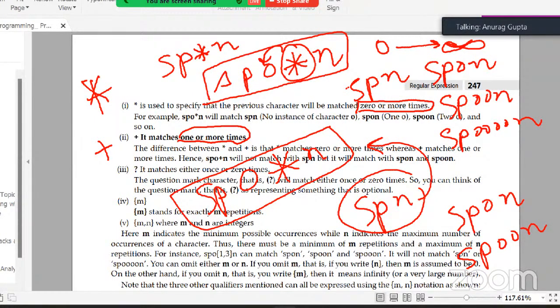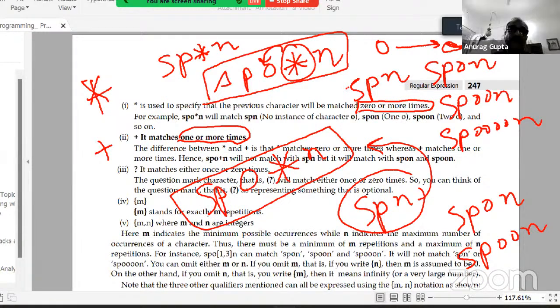Come again. Sir, let me say from the leftmost side of the page, I have started SP. Right. And then there is a star, I am putting O till the end of the line. I go to the next line. I keep writing O till 3 lines and then write N. Yeah, it will match. So if you put a new line, then it will not match. It will terminate at the new line.